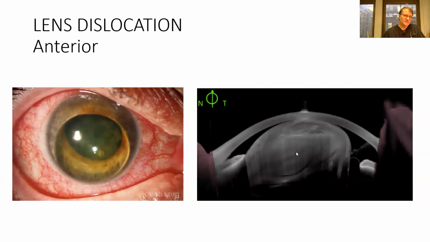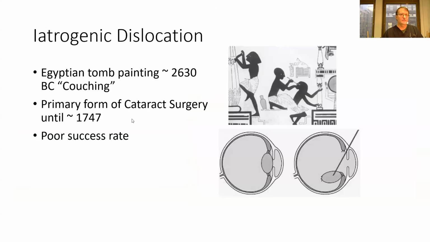Here's a similar eye in an anterior segment OCT. You can see how this eye has subluxed anteriorly. You have the risk of significant endothelial damage as a consequence of this touch. And just a reminder, this patient essentially had a cataract procedure that was done a long time ago.